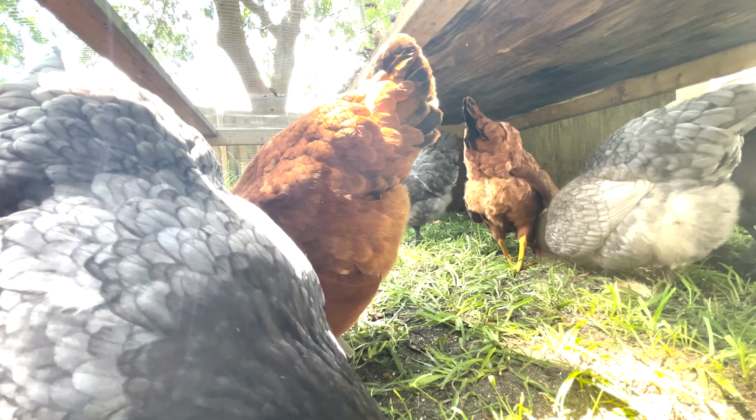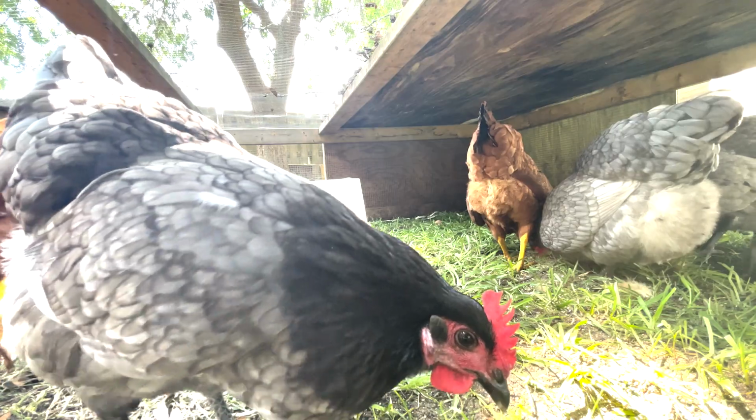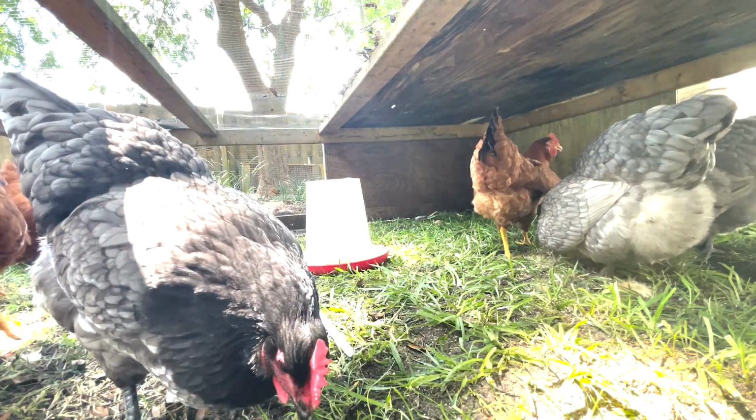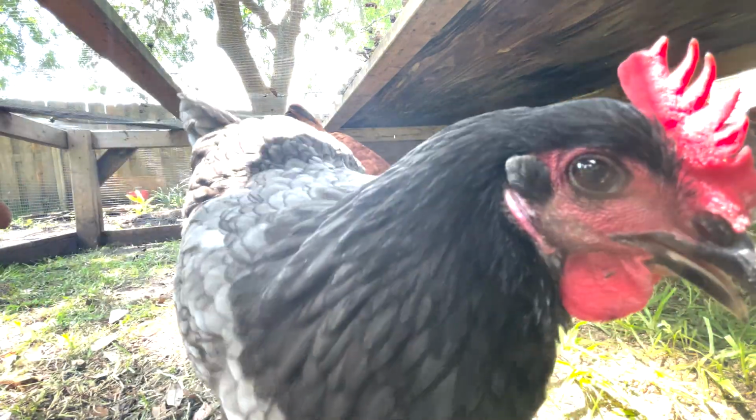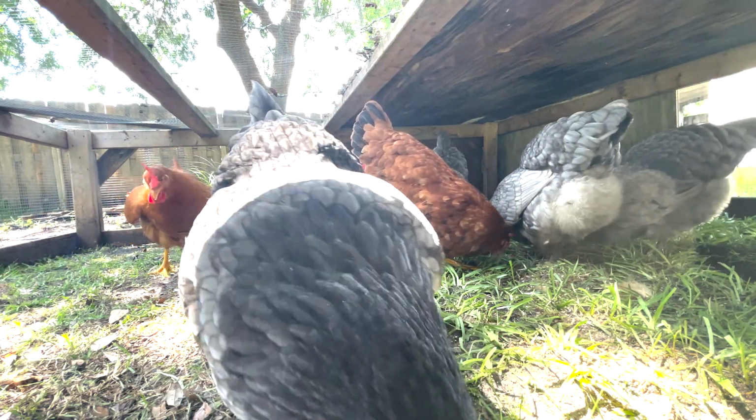For broilers, if you're raising meat birds, Cornish crosses, Freedom Rangers, stuff like that, you want to aim for a higher protein content. Usually they're starting out at 24, 22%, and then once they get to a nearing maturing age of 6 weeks, 5 weeks or so, we cut ours down to a 16 to 18% blend, and that's what our girls chow down with for broilers until we process them at 8 weeks of age.